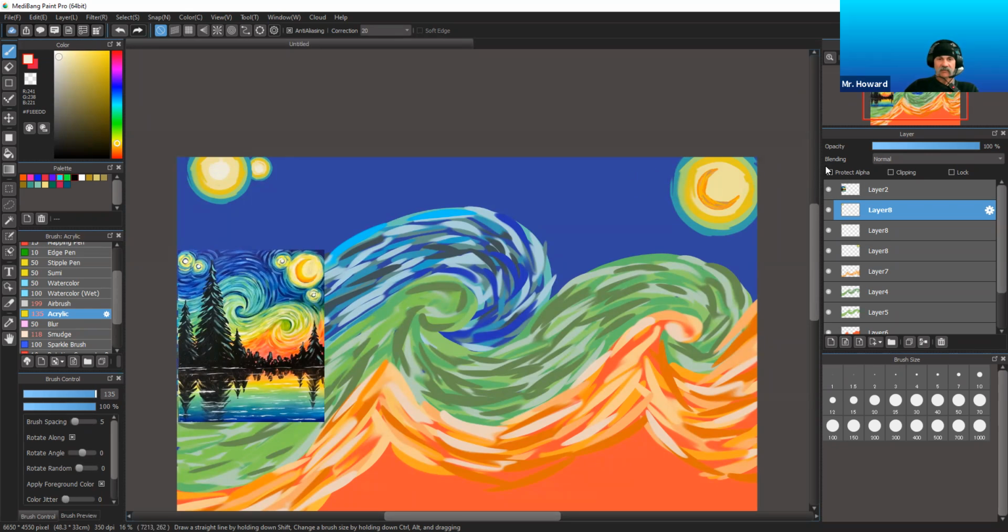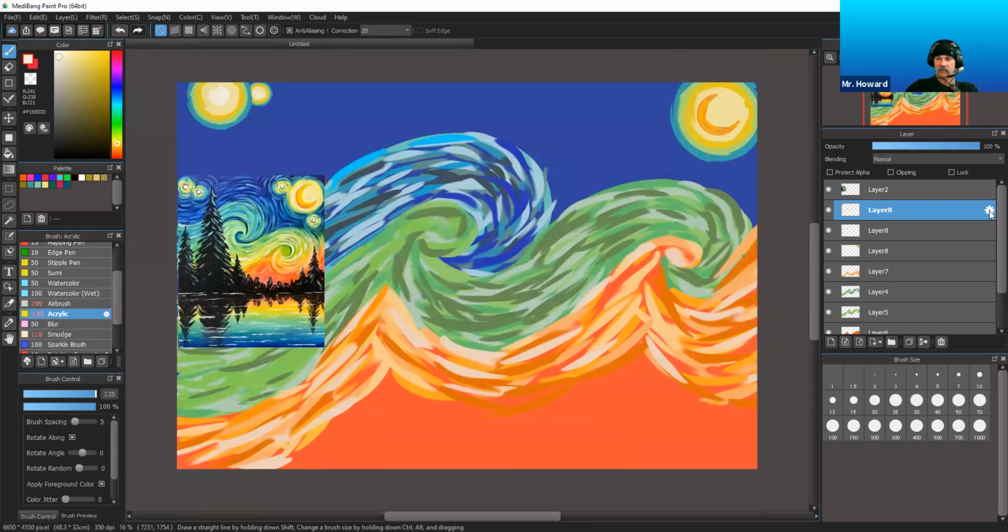Let's work on the trees now on the foreground. So making yet another layer, and talking about doing these trees. So this would be just done right on top of this stuff.